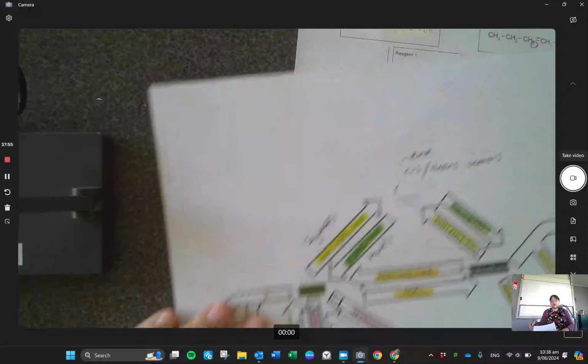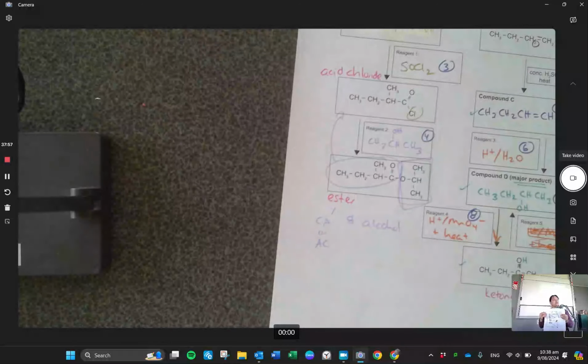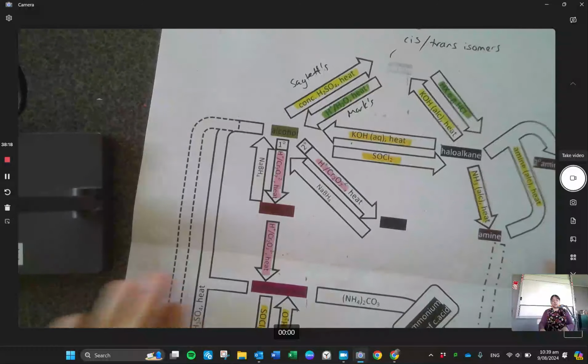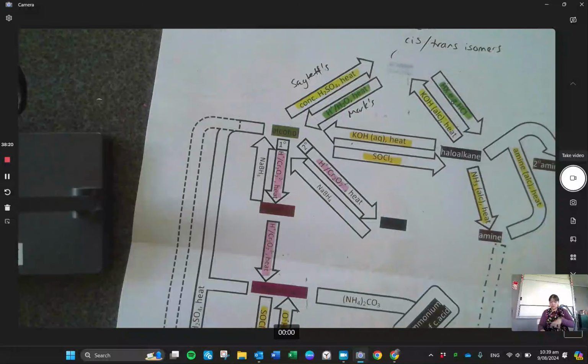I do have a filled-in version of this with notes, both a student version and my version, but I want you guys to do this on your own because the whole idea is that it's a learning journey. Once you guys have some of these done, I'll upload the exemplar and my version later so you can see it. But it's worthwhile to rack your brain and try to do this yourself. This, I would say, is probably the best thing you can do to learn organic chemistry because this is the whole core of what the assessment's on. It's all of these reactions.